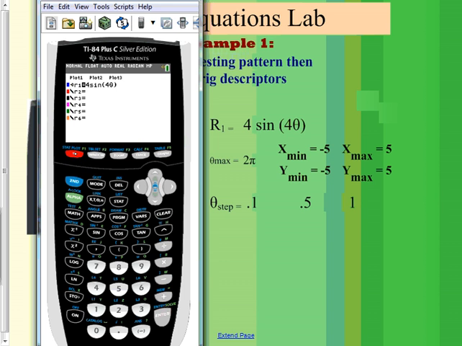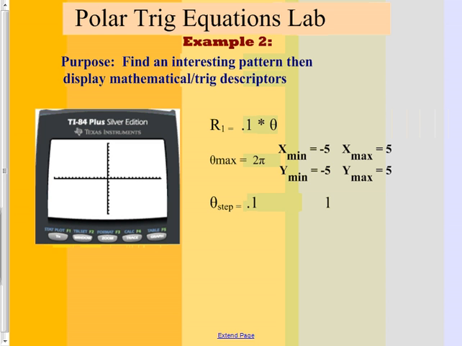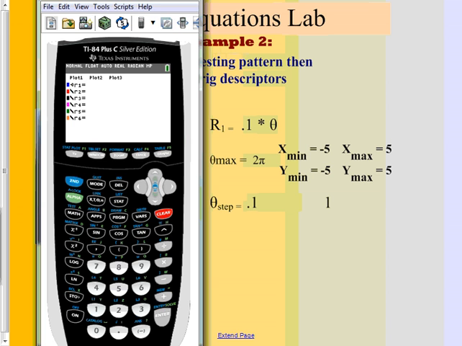Here's another one that's very popular because it's so simple and so cool. If you go to the next slide of the smartboard, it has it. 0.1 times theta. Just 0.1 times theta. That's it. And then I graph it. And I'm already zoomed in, so it makes it look cooler for me. If yours isn't zoomed in, you might want to zoom in. Do you get mine went around more than once? Mine went around twice. Why did it go around twice?